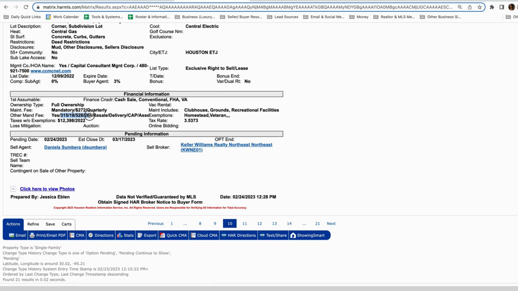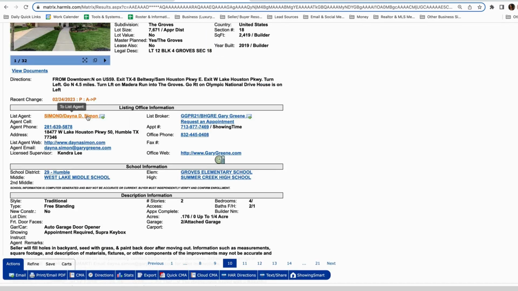So you, as the buyer's agent, you're going to say, I usually, if it's a resale certificate, I usually will give a little bit for transfer fee, but this is resale, delivery, capacity. They got a lot of stuff there. Let me see, did they attach?